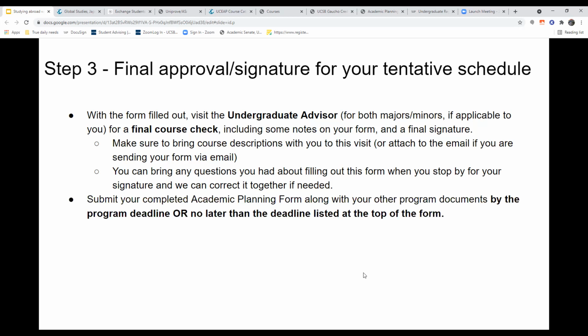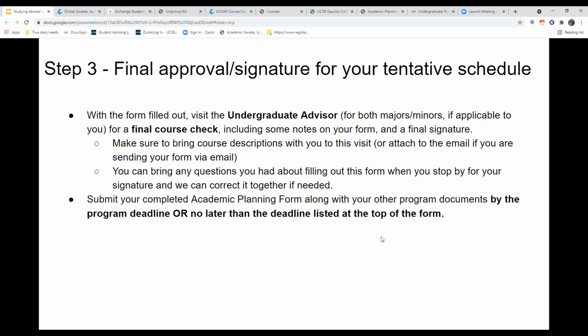Again, an appointment is required if you had some things that you wanted to still discuss or you weren't totally sure. Definitely required if you don't have course descriptions. So if you show up for drop-ins without course descriptions, we will tell you to make an appointment. Drop-ins, though, potentially could be okay as long as they're not too busy, as long as you have your entire form filled out, you've printed out your course descriptions and brought them with you, all of them, not just some of them, and you feel pretty confident that you're ready to get your signature, then we can potentially take care of your signature in a quick drop-in, but it will kind of depend on you.